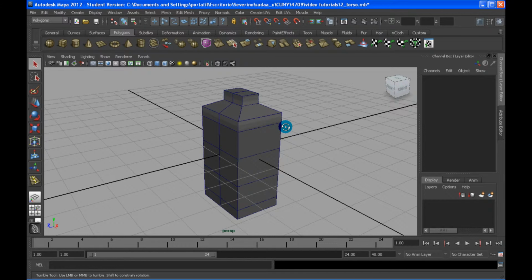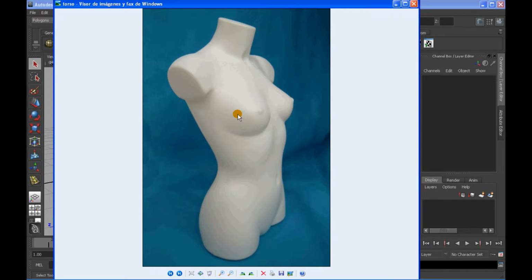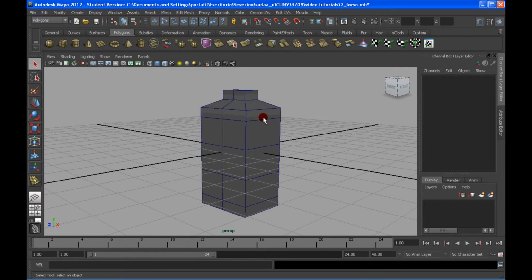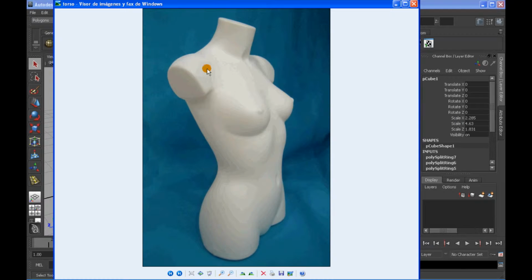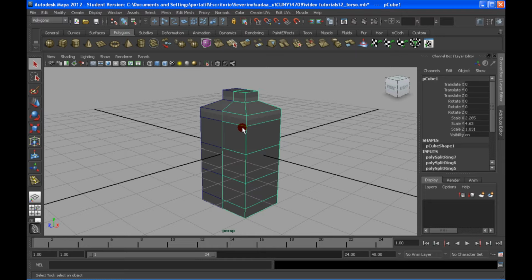Okay, so now I'm gonna model again, as I say, this mannequin torso. I'm not gonna get into details. I'll just explain the basic instruction for the breast and the arms and the legs, and I think you will get the idea. The detailed modeling will get more serious with the next tutorial, which is the alien face. Okay, let's go for that.